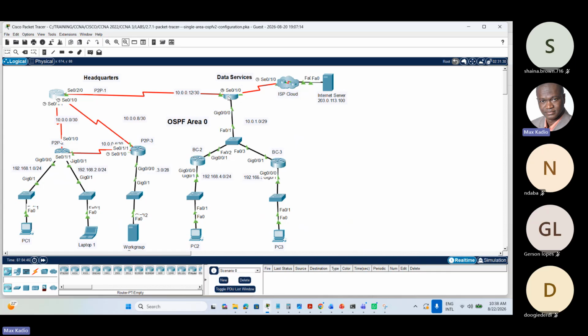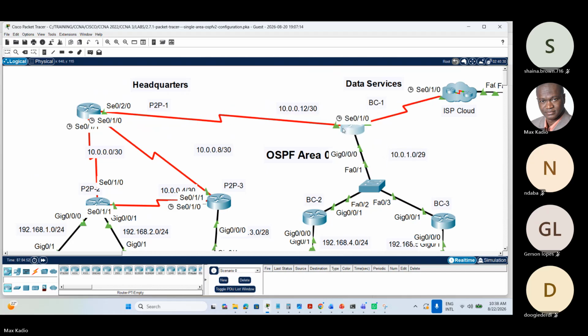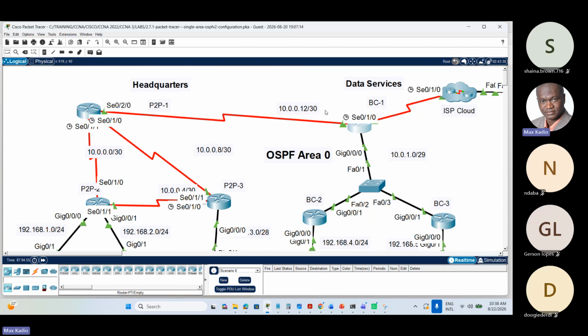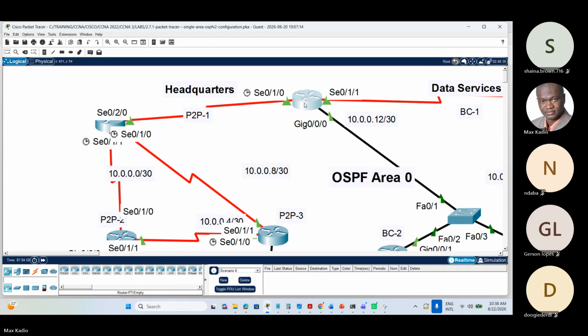Okay, so here the interface facing the other guy is what? Zoom it properly. It's S0/1. So we go to that interface.